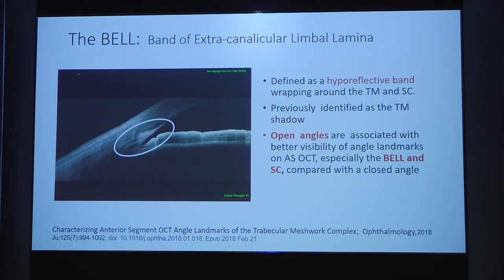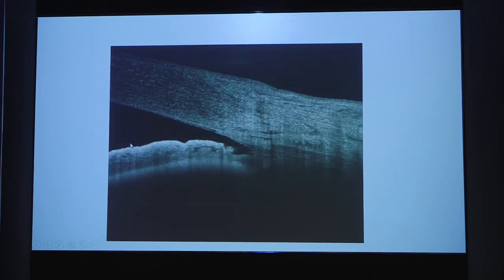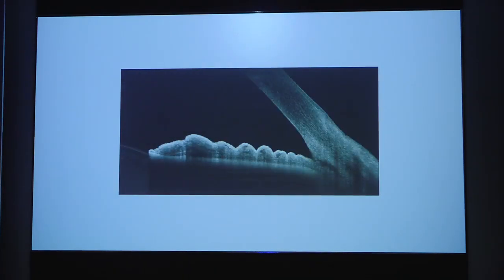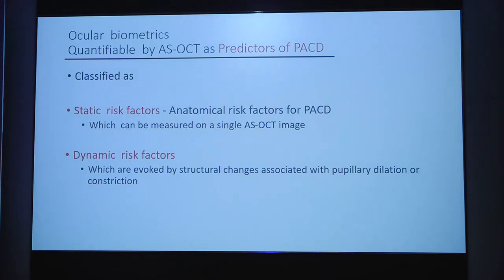So this is the hyporeflective area which we are seeing behind the trabecular meshwork. Here we can see the structures. This is the trabecular meshwork where the Descemet's membrane ends. This is the Schwalbe's line, this is the corneal wedge, and this is the Scleral Spur. So these structures can be identified very well with the ASOCT. Now here again Schwalbe's line, the corneal wedge, and the Scleral Spur. This is the trabecular meshwork.